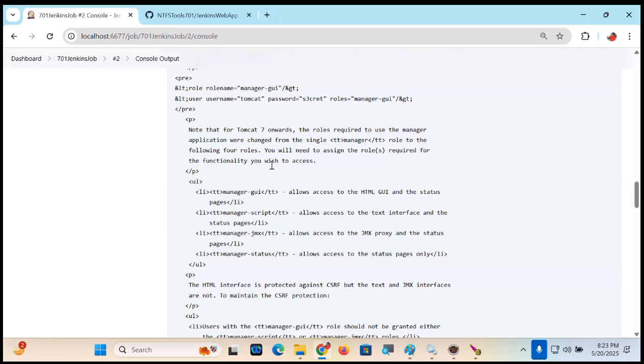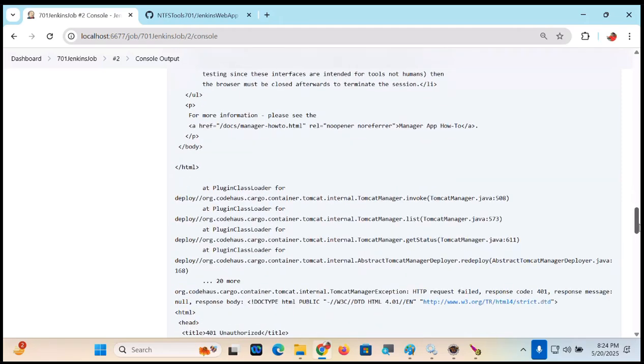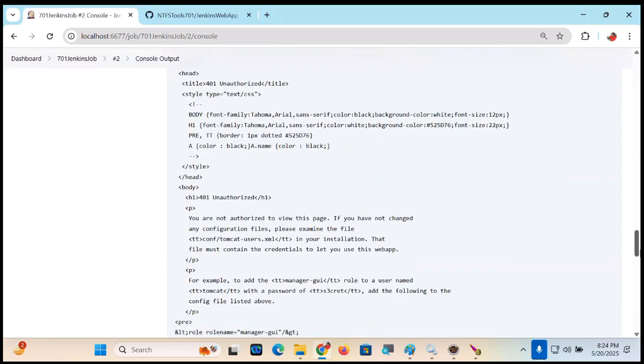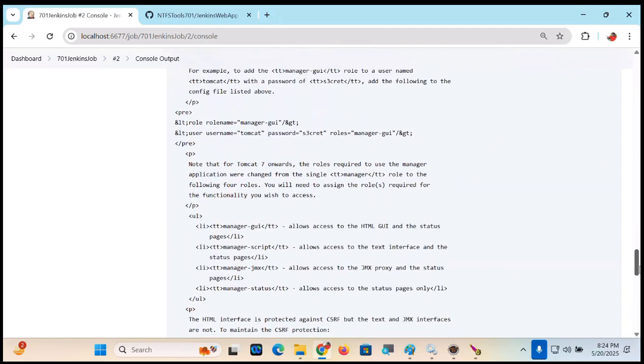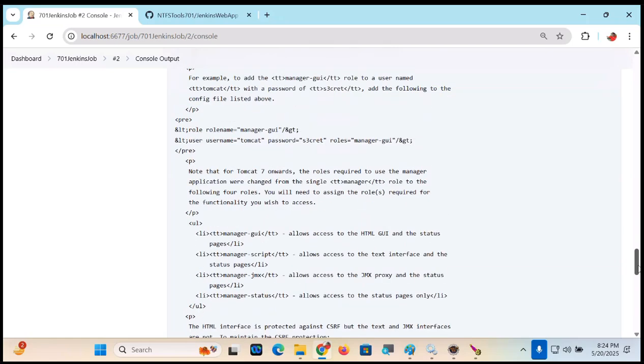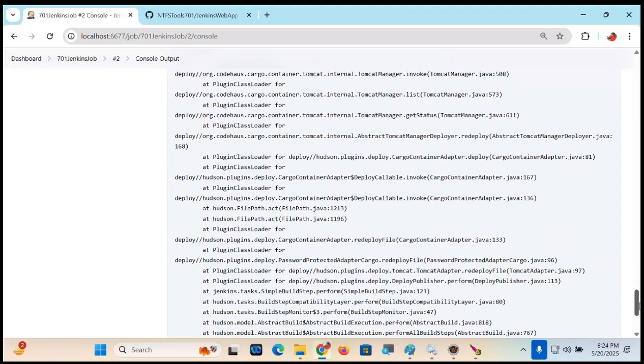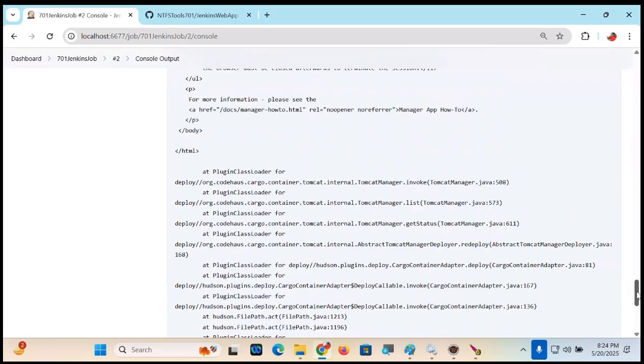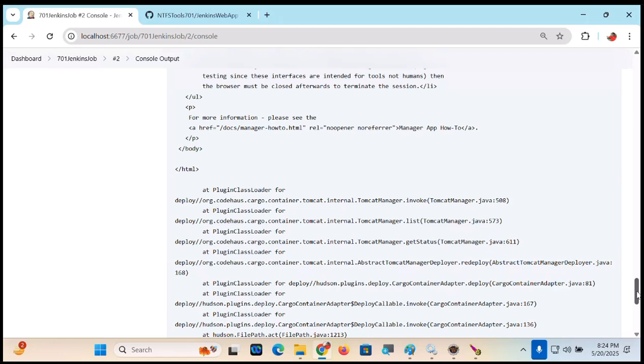Why this error? 401 unauthorized. It's saying that manager GUI is not there. But we have configured all the roles now. Up to build it is successful, but the deployment is giving an error.